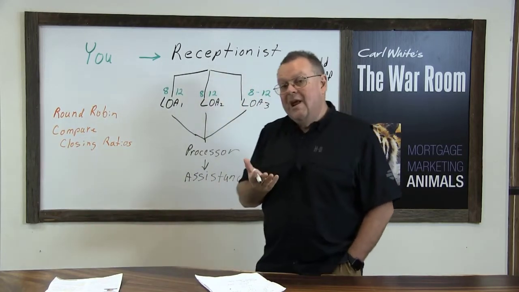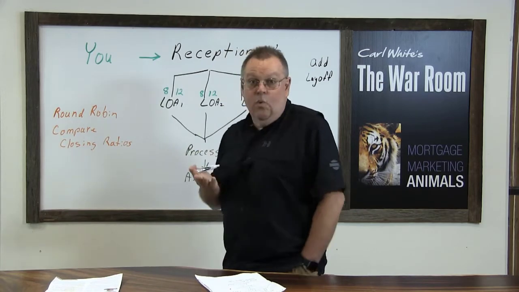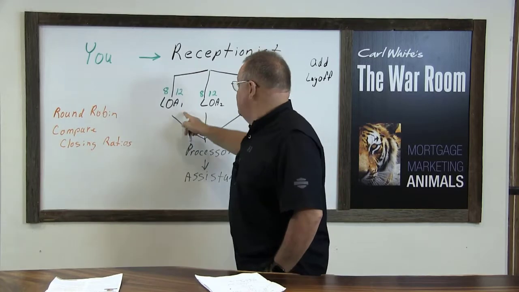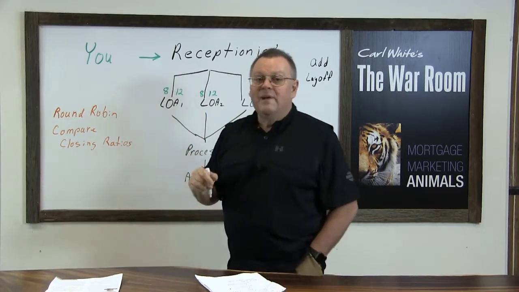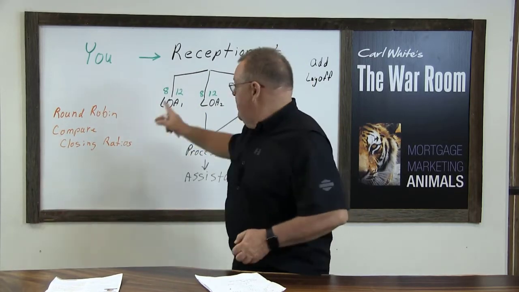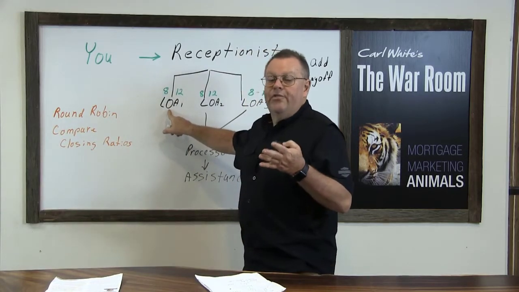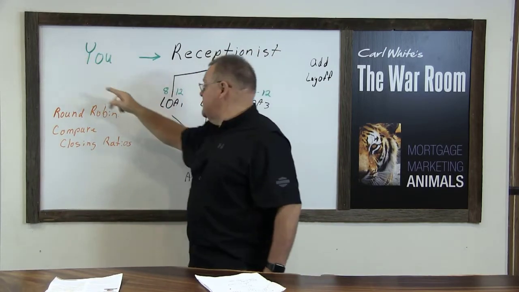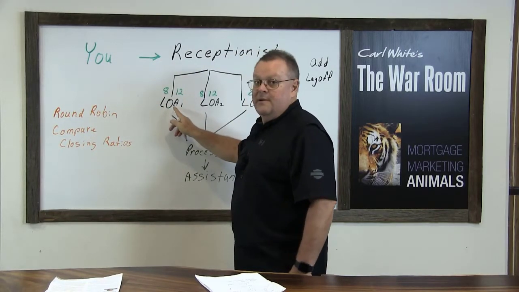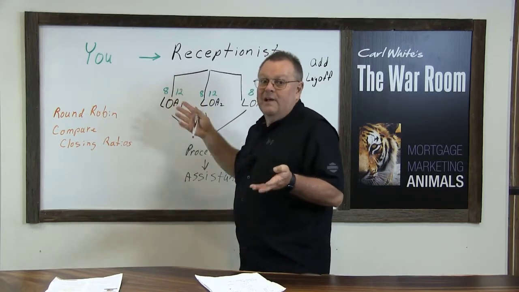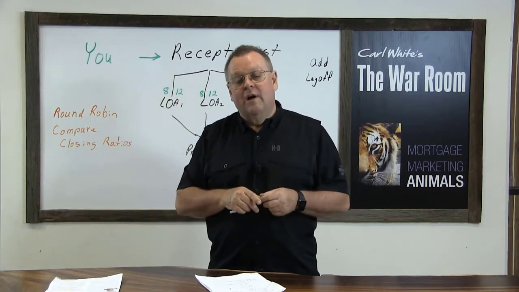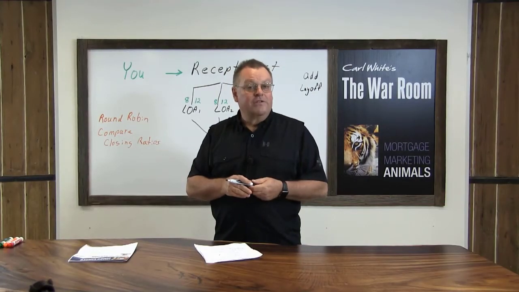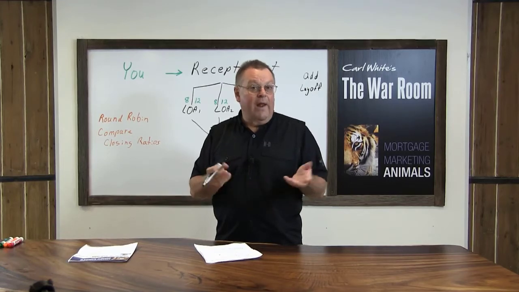So at the end of the month, they should have about the same amount of leads, plus or minus 1, depending upon where they are in the cycle, right? So they're getting the same amount of leads. Well, if they're getting the same amount of leads, they should be getting the same amount of closings. Because if we find out that this person got 30 leads for the month, through the receptionist, through your efforts of going out there and getting the business, we're expecting to close 25% of our leads. So about half of our leads are closable, and then we fund about half of those that are closable, right? So about 1 out of 4.